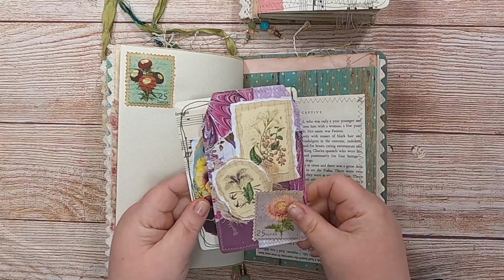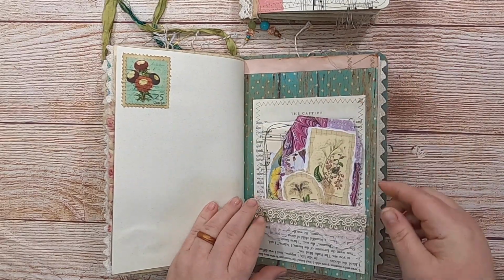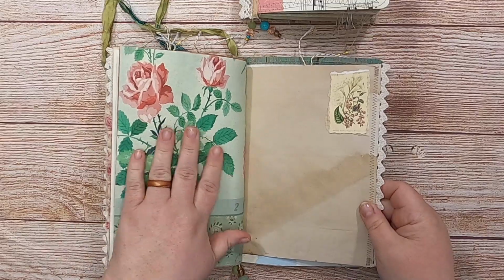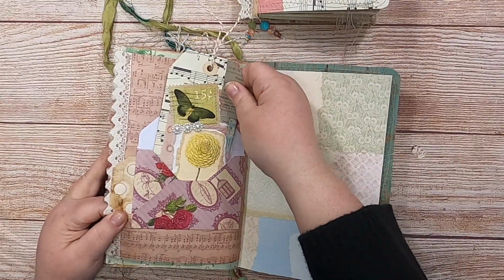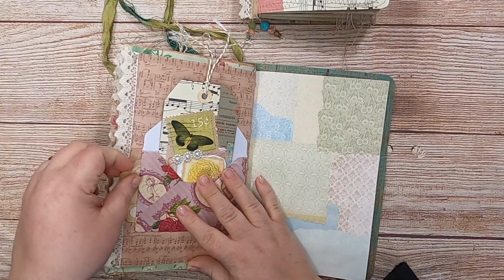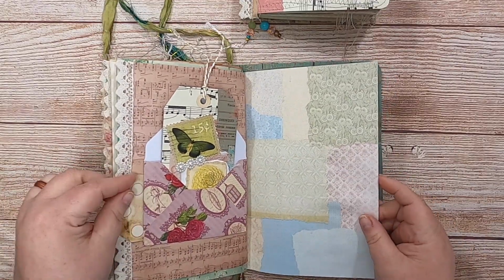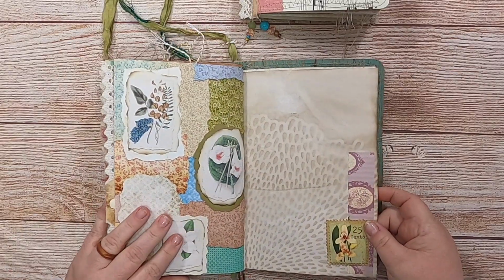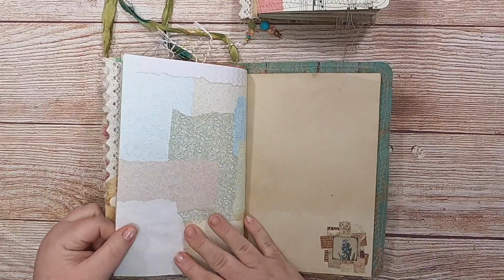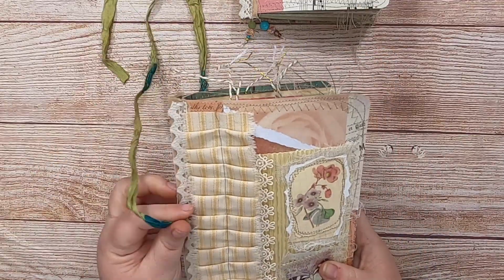Here's another book page pocket, and it's got a couple of writing spots in there as well. That pretty rose paper again. And then this is another envelope with another one of the offcut pieces that I turned into a tag. And behind it, there's also a coffee stained tag there. Some more florals. Another cluster. This is another little cluster that we made together, and there's the back of that book. So there is that one.